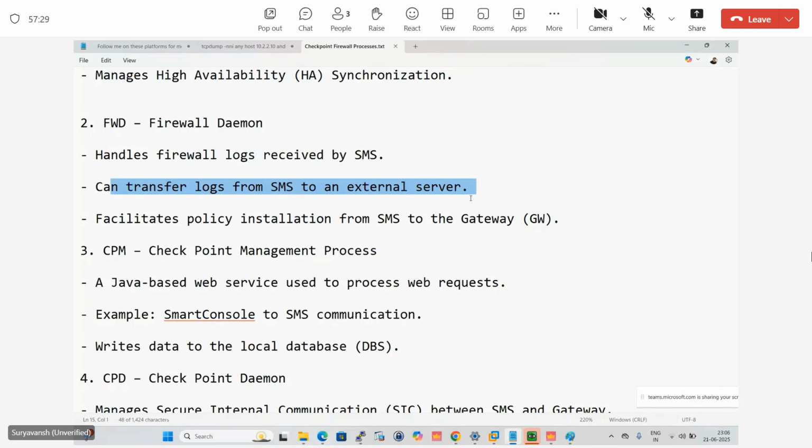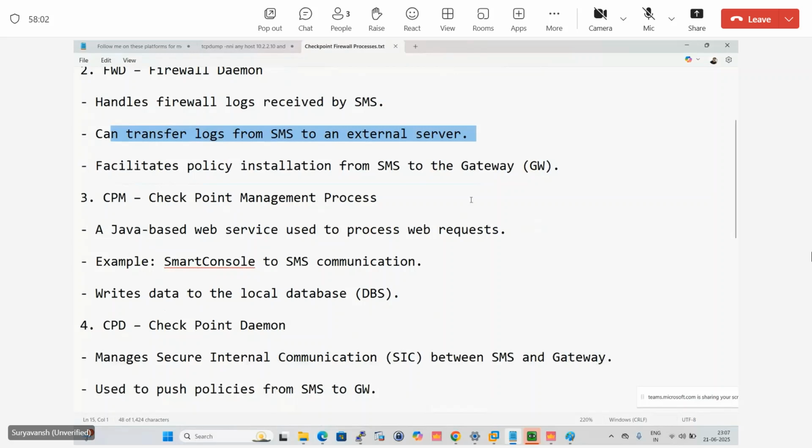For example, if you are troubleshooting and want to see the last 7 days, last 15 days, or last 13 days of logs, how can we do that? We need an external server where we can store our logs, because it is very difficult to store them on the SMS. If you try to store all the logs on the SMS, there may be resource utilization problems, like the var log partition becoming full. So in that case, we generally use an external log server.